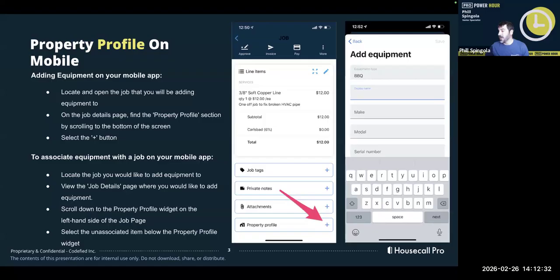So just kind of showing over here where you can find it on the mobile. Once it is activated, as I said, it's one of those features that's kind of fallen back from the forefront of all of our features. So for some people, you may just need to turn it on, and it's completely free. And again, I'll show you where to turn this on in the App Store. But when we are looking at the mobile app, as we can see with this picture here, when we get all the way to the bottom of a job or an estimate in the mobile app, you will see the property profile option. And when we open it, it gives us the same fields that we would see when we're on the computer: make, model, serial number, any notes.